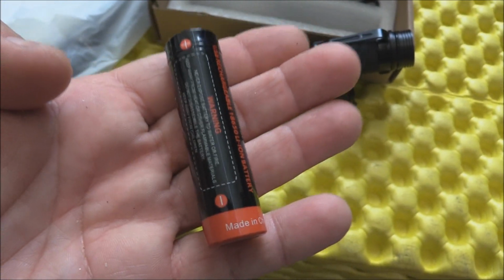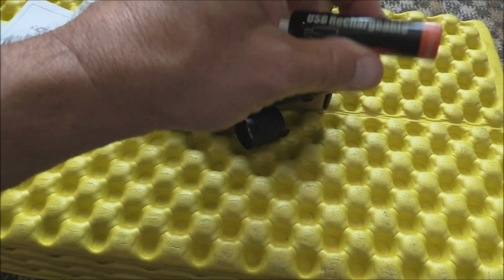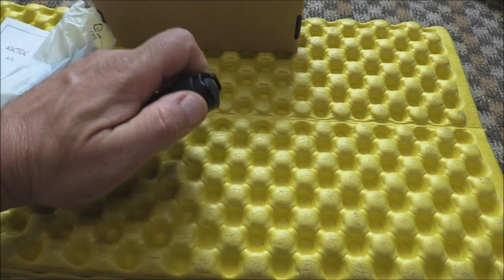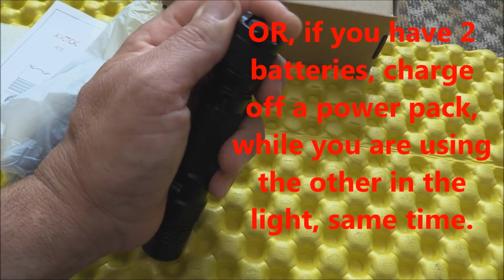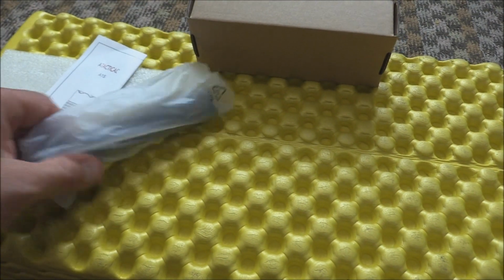You can charge this right in your cigarette lighter, or off the wall, or off the computer. And, of course, positive side always goes in front. And that's your flashlight. But put this one aside for a minute.